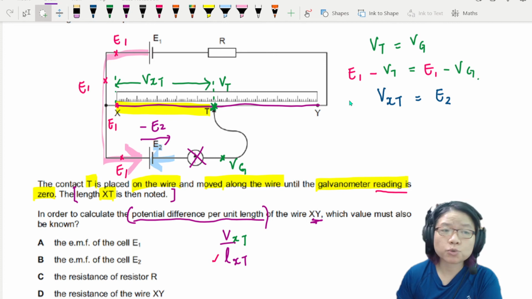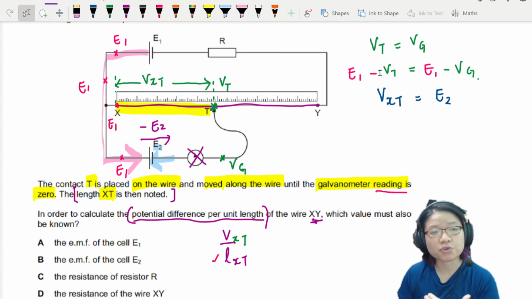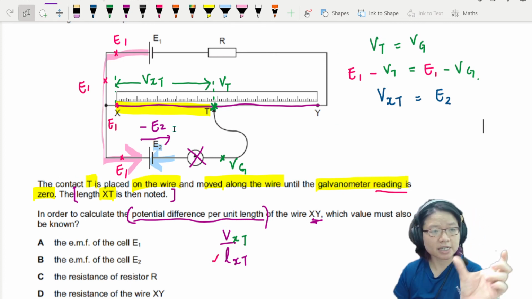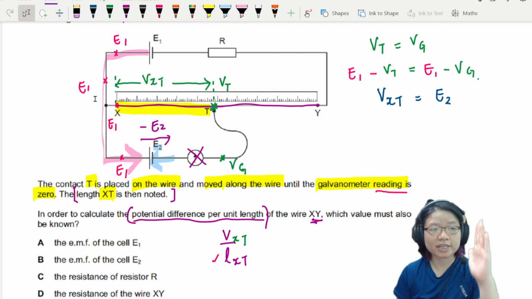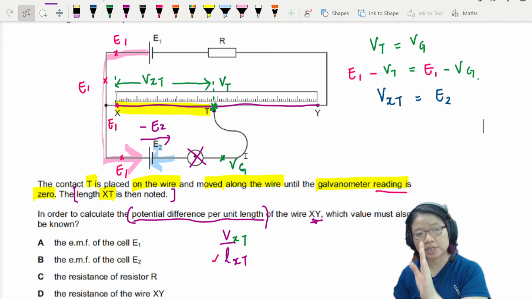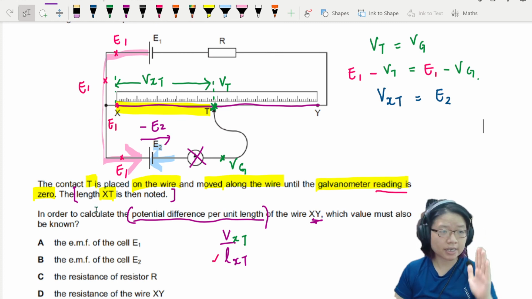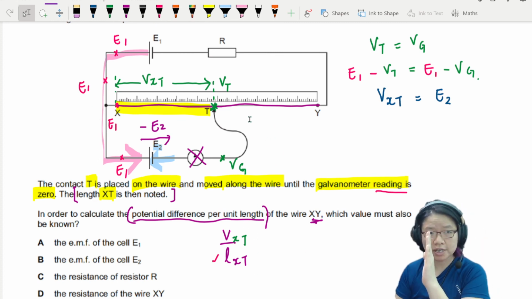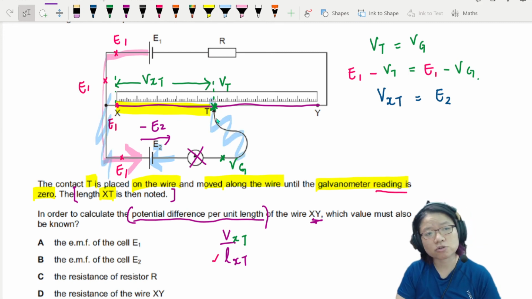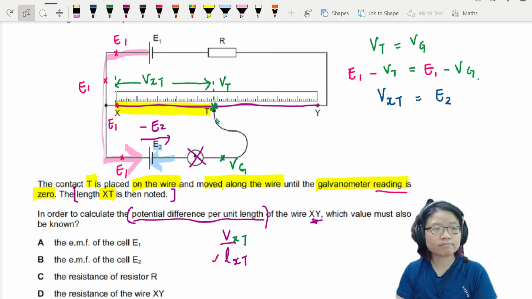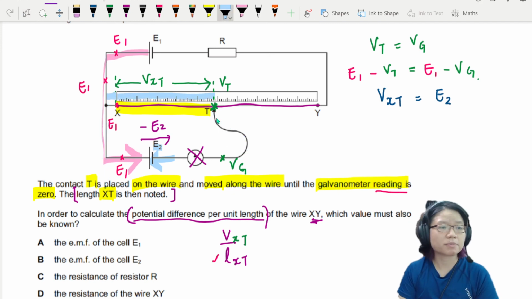Sometimes we can fast forward these two steps if we are already familiar with the circuit. We see something connected in parallel like this. There's a parallel connection here. So Vxt must be the same as E2, so that this is 0. Because on both sides, we start with the same E1. That means the potential here to here must also be the same. Here is the same, here is also the same, so that current will not flow. Then I can say here to here must be the same as here to here.